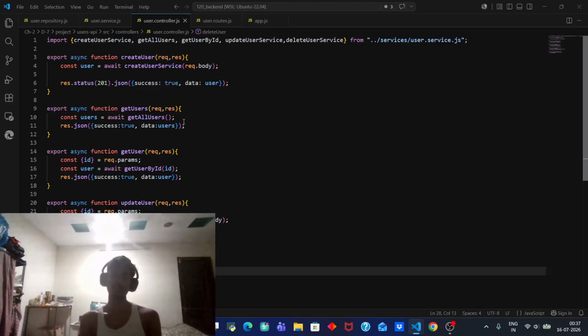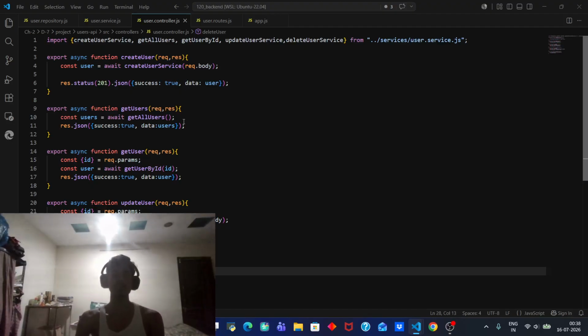The controller's job is that it handles the HTTP request and basically sends the response in JSON format to the user. That's the job of the controller.